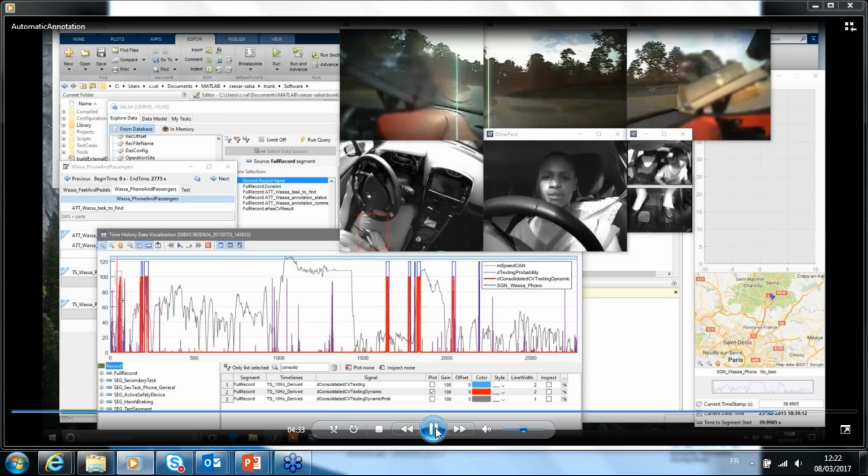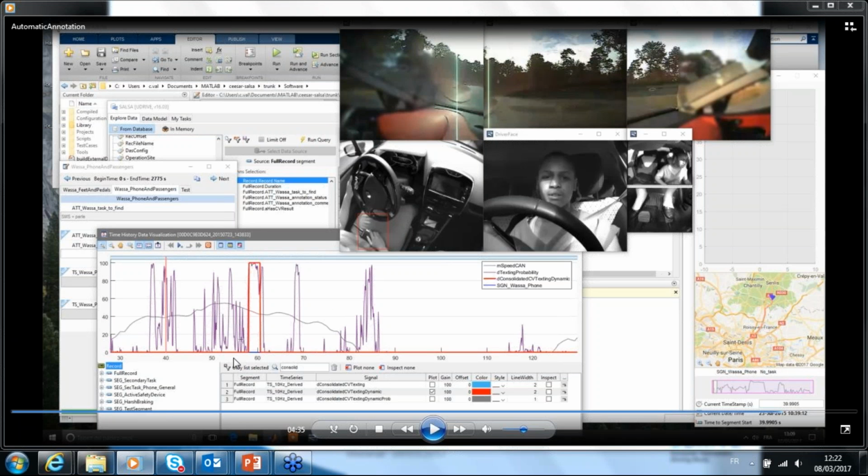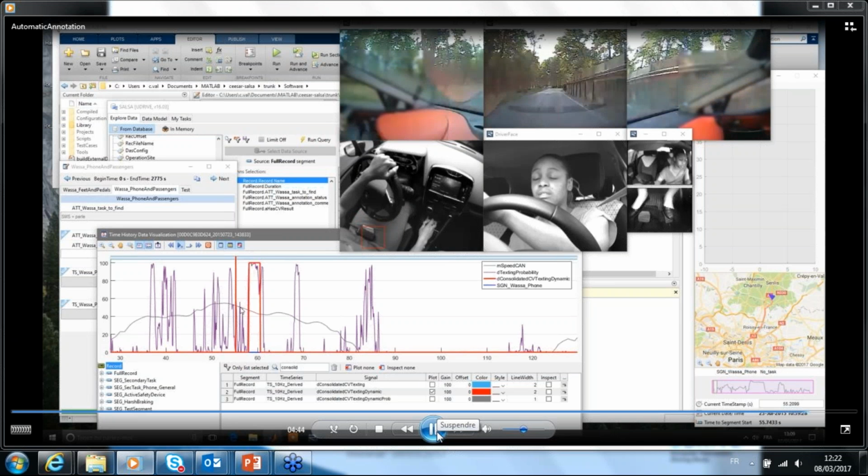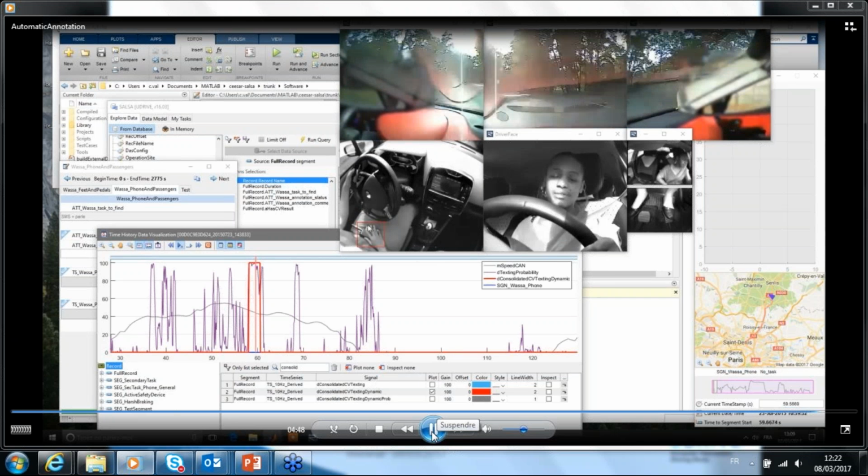Here you can see you have no blue line, meaning no manual annotation said something was going on, and still you have that red line saying we think there is one. And when you check the data, actually she's not phoning, but she's using a walkie-talkie, and that detection could be considered a good one because it's a manual interaction anyway. So that's how it looks.